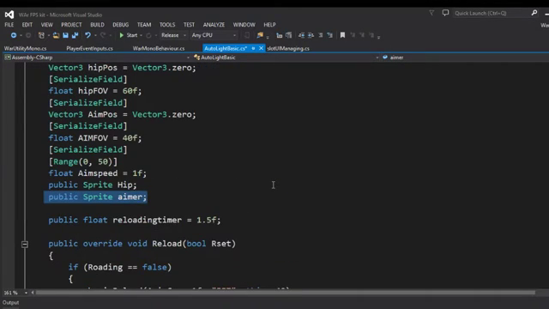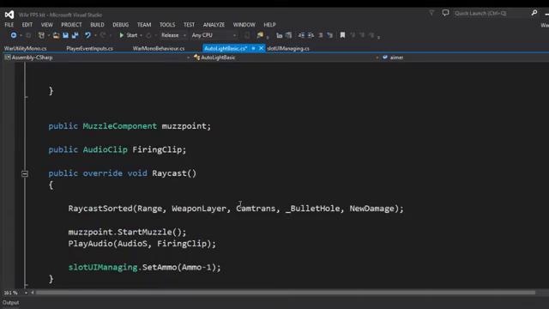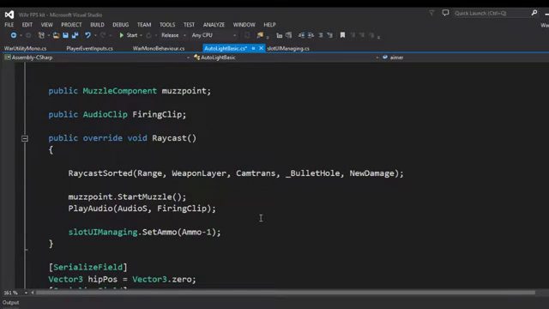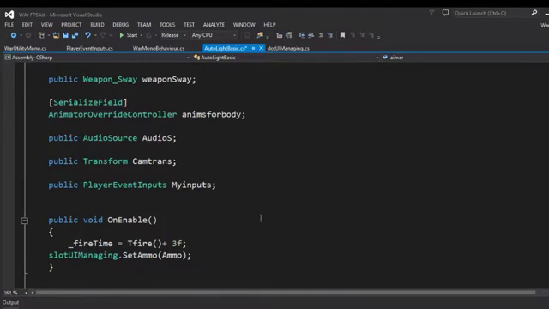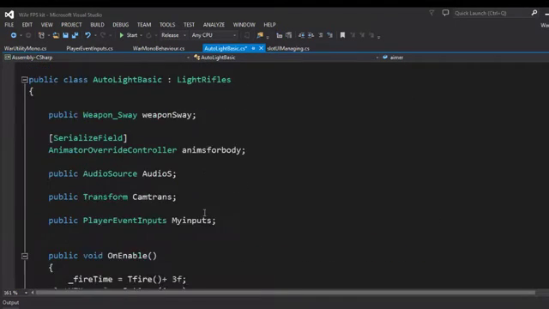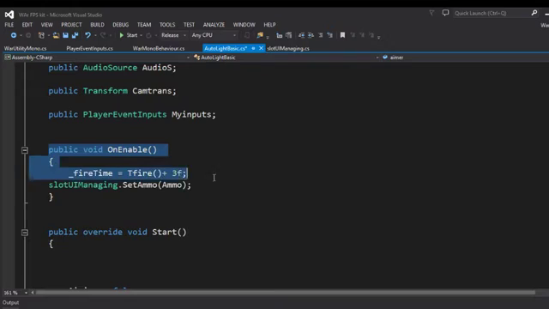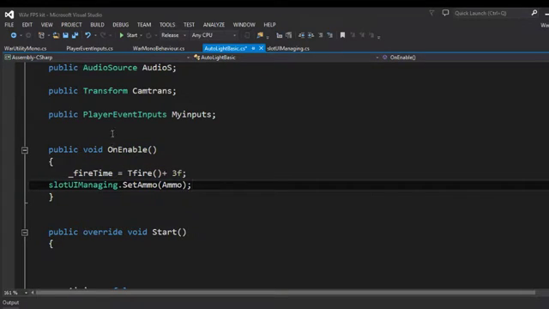And you're probably like, well, I didn't see the function to change the sprites. And you're right, you don't really see it. And I put this on enable here because every single time this game object is turned on, we pull out our gun and we activate the game object, this will be called, okay?